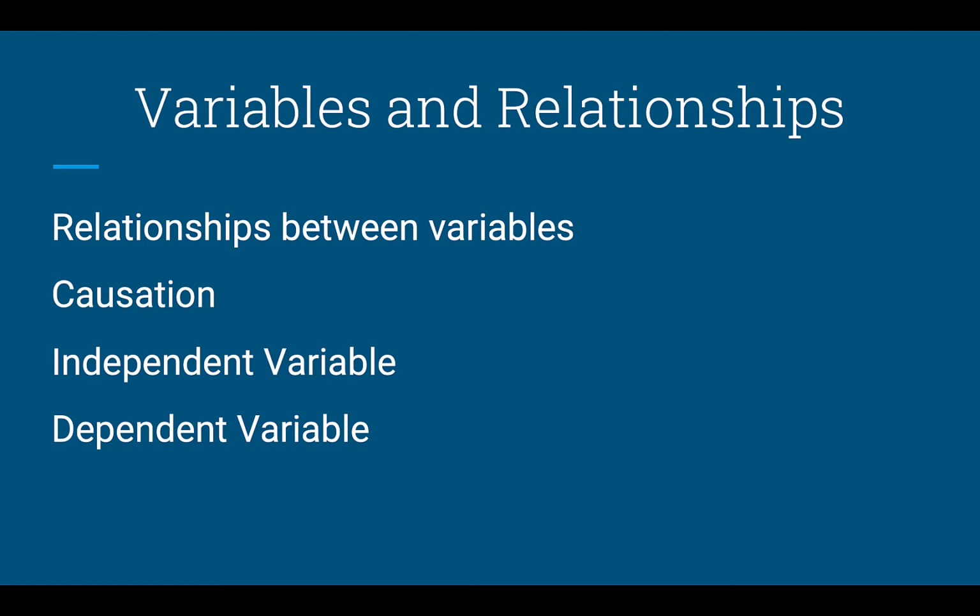So an example of this kind of independent variable, dependent variable that comes from the chapter would be the type of defense attorney you have having an impact on whether you get prison or probation, right? So what would be the independent variable and what would be the dependent variable in that relationship? Well, in this case, the type of defense attorney you have is going to impact whether you end up on probation or in prison. And we know, of course, when it comes to the criminal justice system, having legal representation has a lot to do with how much money you have and what kind of counsel you're able to get. So we know that rich people are able to get a lot better counsel, right?